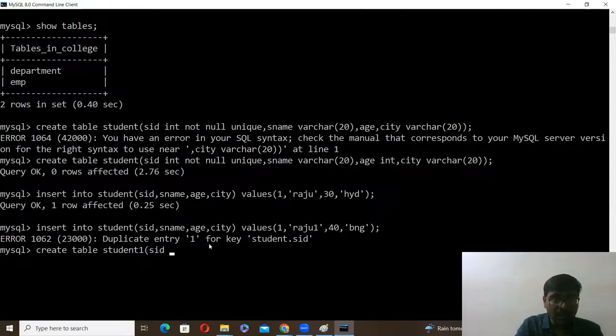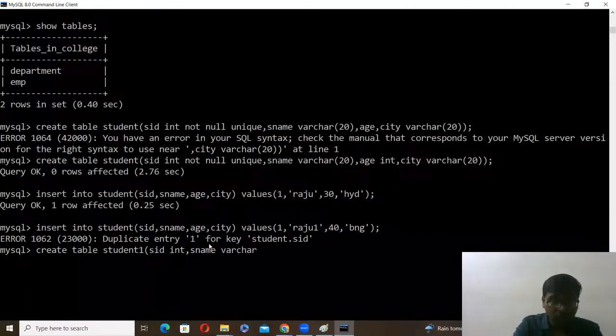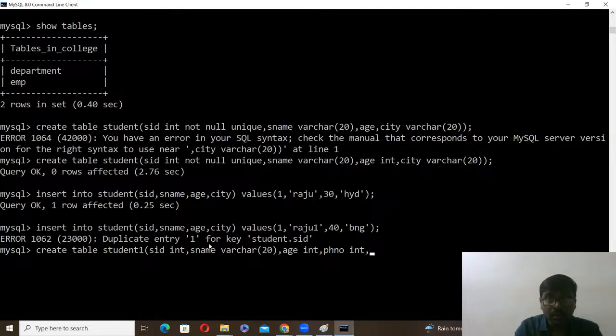Write the same: SID integer, S name varchar of 20, age integer, phone number integer, city varchar of 20. Okay, up to here no problem. Whatever parameters or fields I want, I wrote all the fields.